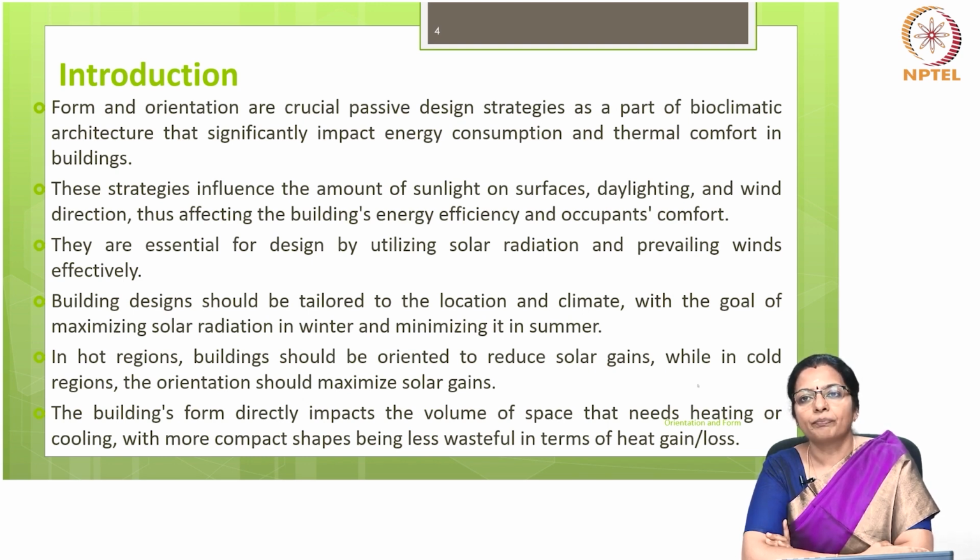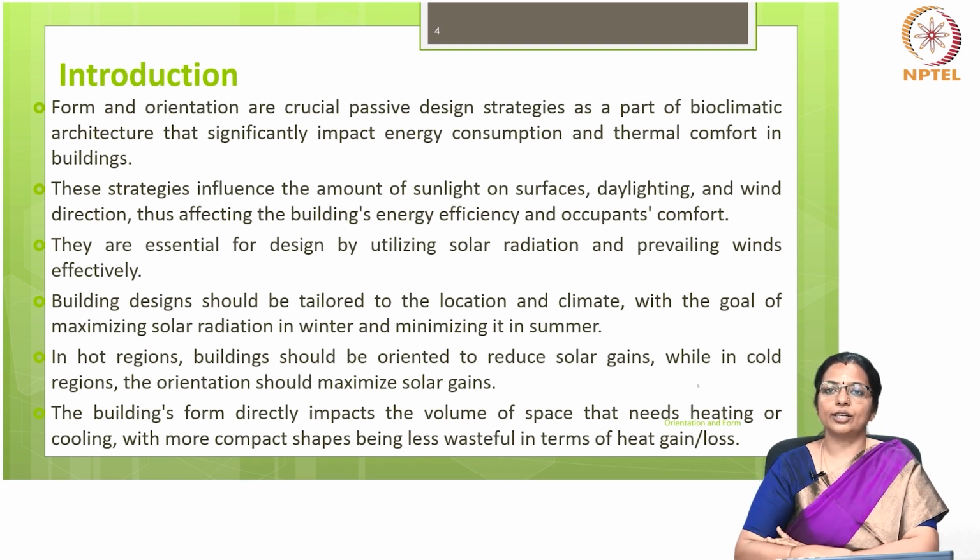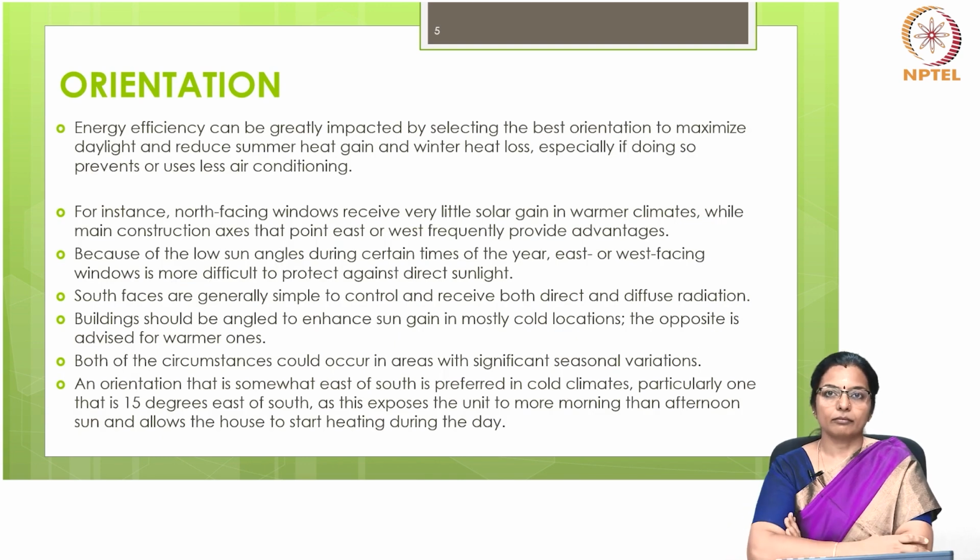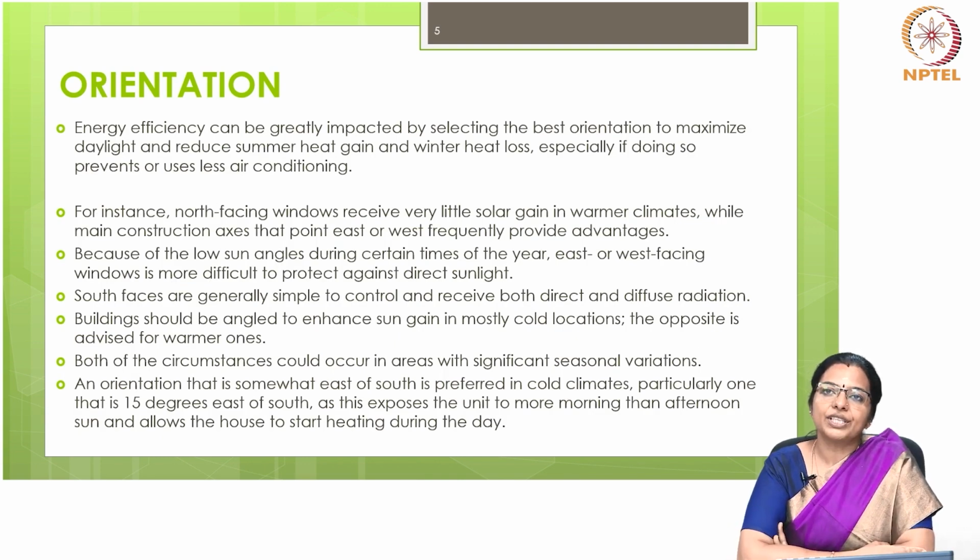For example, compact shapes are beneficial in hot and dry regions to reduce heat gain and in cold climates to minimize heat losses. Energy efficiency can be greatly impacted by selecting the best orientation to maximize daylight and reduce summer heat gain and winter heat loss, especially if doing so prevents or uses less air conditioning.